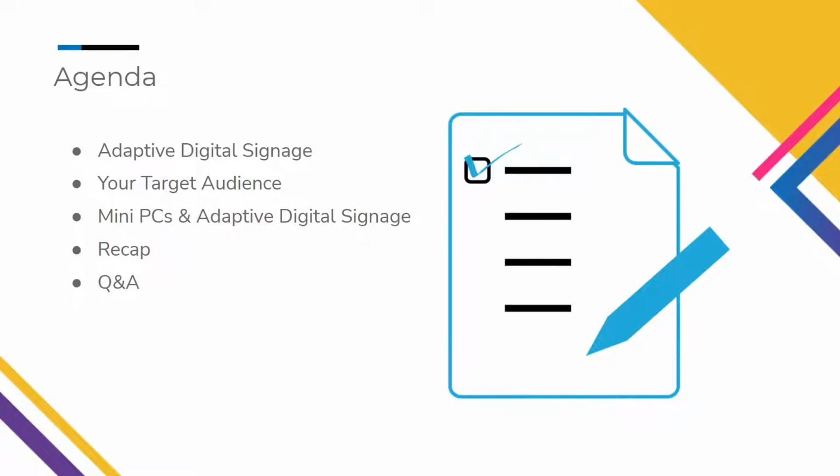We're going to talk about mini PCs, specifically the SimplyNUC solution and some of the aspects of SimplyNUC's product line that make them one of the best media players in the industry, and also how the mini PC component relates to this concept of adaptive digital signage. You'll get a chance to hear from John a little bit later on. If you haven't heard of SimplyNUC or if you haven't worked with their products in the past, I encourage you to spend some time on their website, either during today's presentation or after when you have a few minutes. A lot of great aspects of the SimplyNUC product line, and really excited to hear from John later on.